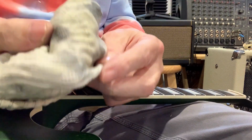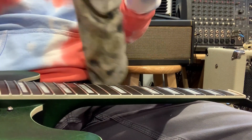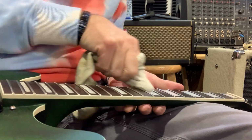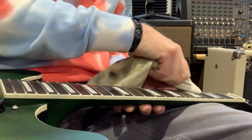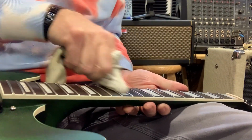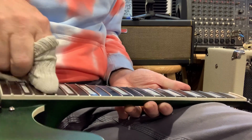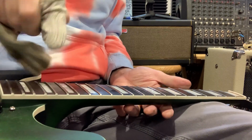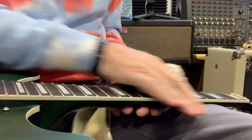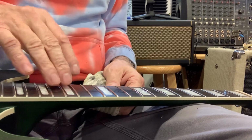I'm still getting some black off of it. What I think I will do on this is just give it one more quick hit with the F1, wipe it all down again, and then we'll be ready for giving it some wax. Not the neck, the body. I'm going to wax the body up a little bit. So let's move on to that here shortly.